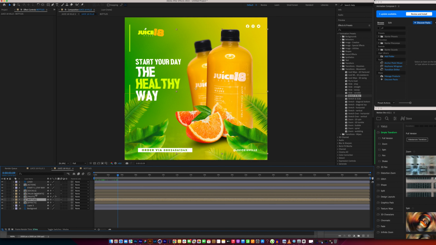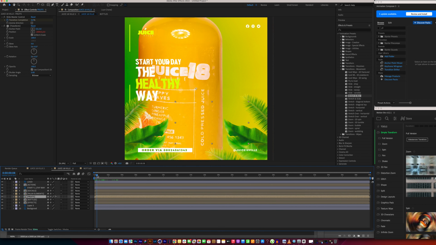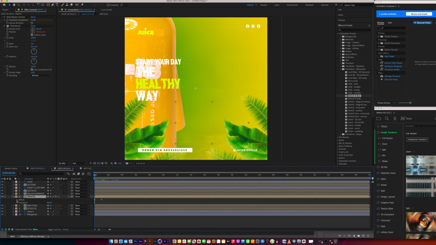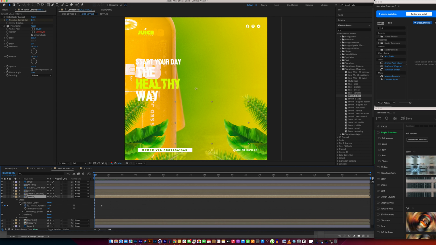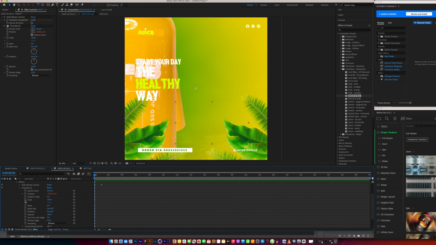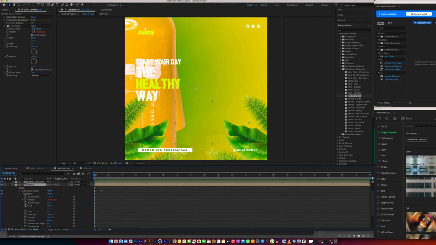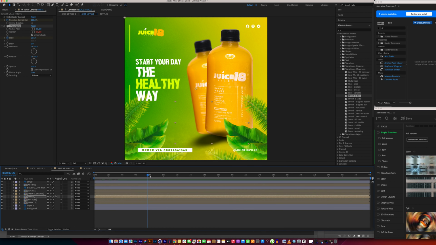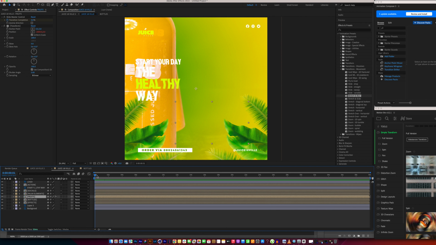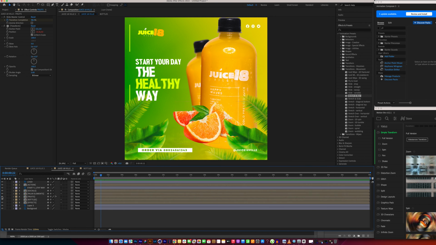So I look at the fruits now. I'm just going to do the scale thing that I did for the bottles for this as well. So now I'm just going to go to transform, scale. I put it a little bit high, then I move to where it's going to end. Why is my fruit not showing? Something is wrong. Okay, this is our fruit. Now let's try again. Something was acting up earlier.